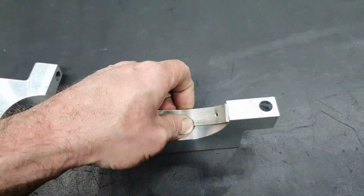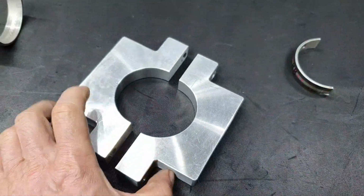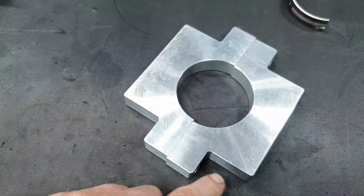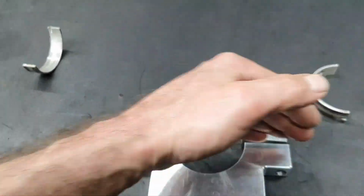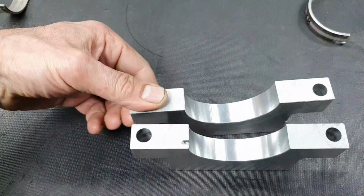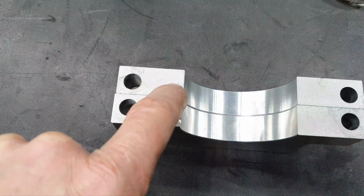2 weeks. 2 weeks to do what? 2 weeks to cut these pieces here. All right, drill two holes and slice it. All right, let's go now to fix the same notch that has here at this point.